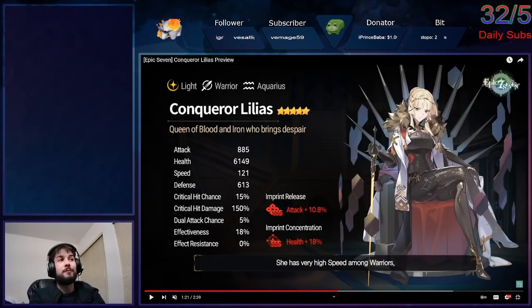So Conqueror Lilias was just shown off, and she's looking really good so far. She's a light warrior that's Aquarius. They changed her class from knight to warrior, and she's the first Aquarius warrior in the game, actually.